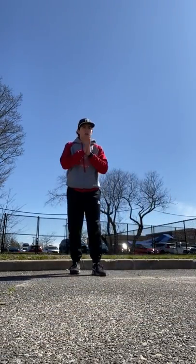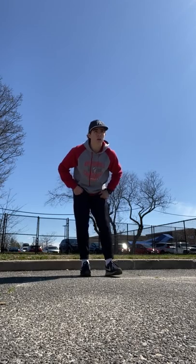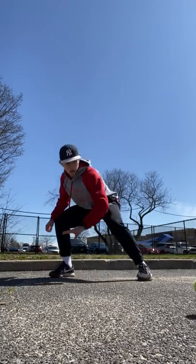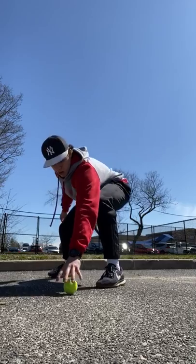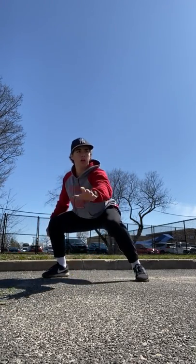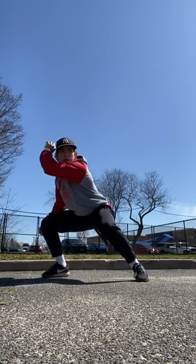Okay, next drill we're gonna do is the backhand drill. Backhand drill, nice and easy. Let's say it's a hard backhand line drive going straight to the ear, all right? Straight to the ear. Good job. Keep your fingers down. See how his fingers are down? Not palm up. Fingers down to the ground.